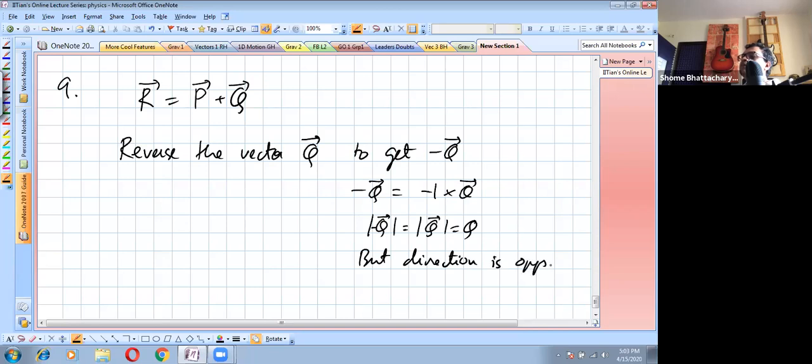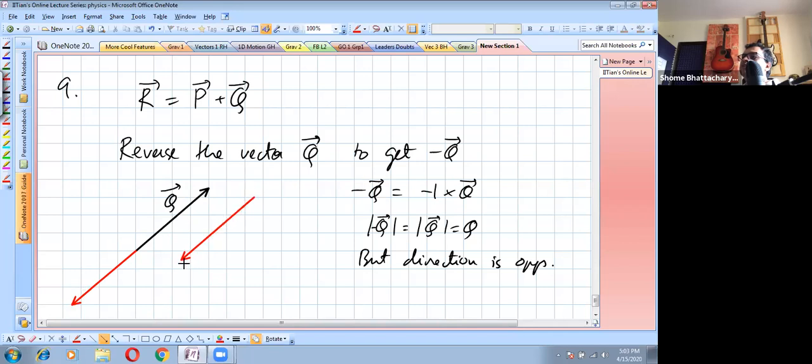Okay. So in very simple terms, if, for example, this is the vector Q, just by reference, suppose the vector Q is just this, then in comparison, what is the vector minus Q? It will be this one. Just reverse its direction but keep its magnitude the same. You can draw it here if you like. You can draw it here also if you like, it doesn't matter.